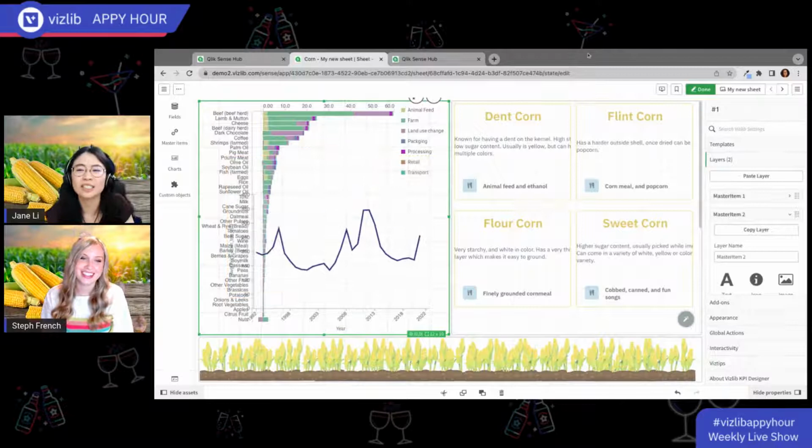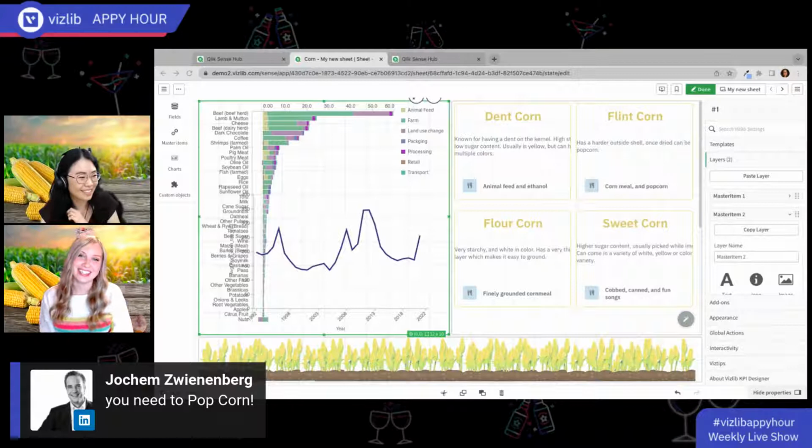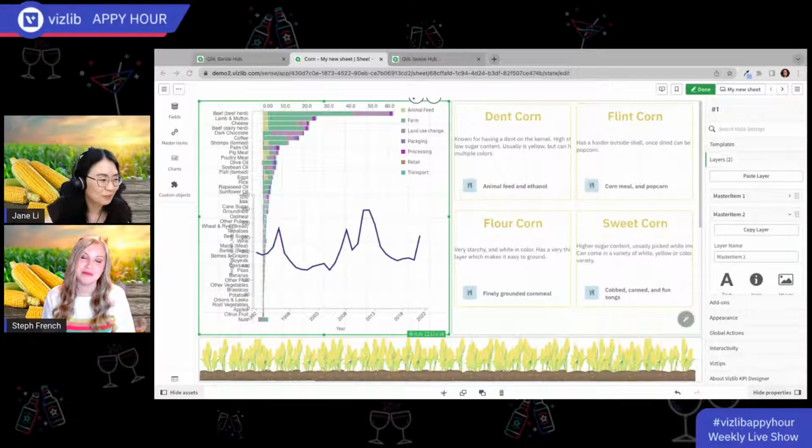I don't like sticky corn, though. I don't know if you've ever had sticky corn. It's just corn, but it's very sticky and it has a weird starchy taste to it that I don't love. Popcorn I do love. I do love corn in that form. Popped. Yes. Well, fun fact, popcorn is made with flint corn. Something that I've learned. We'll go more into corn facts later, but that's a little fun tidbit.